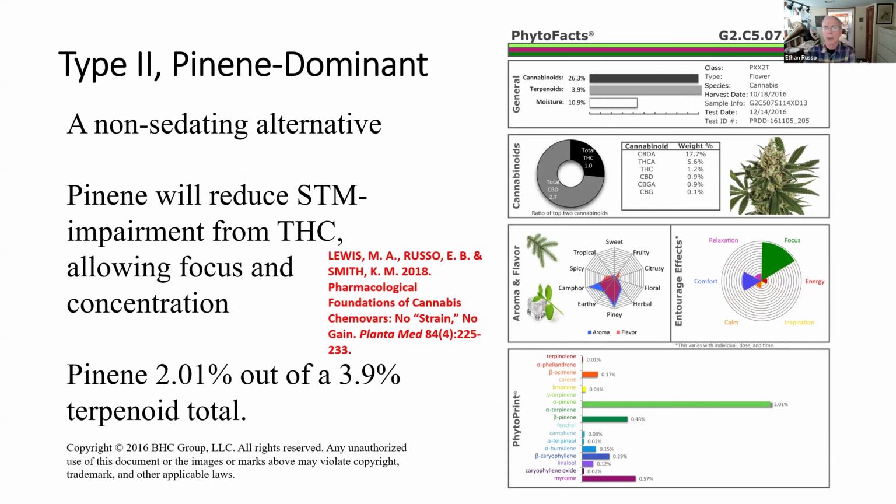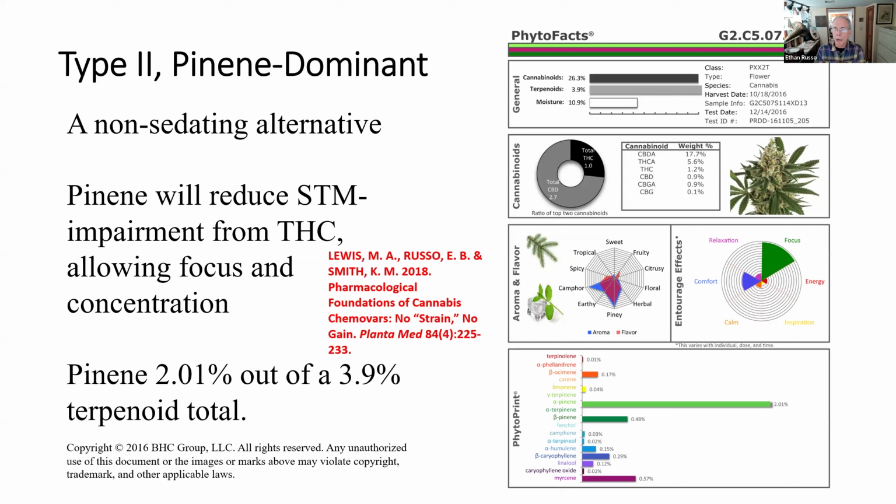This would be an example of the kind of profile of a cannabis plant that might be very good in such a context. What we see on the right is a report form called the Phytofacts that was developed by Mark Lewis at NAPRO Research. I like this one because on one page, it combines a breakdown of all the cannabinoids with their concentrations and proportions, as you see in the top two rows. And then at the bottom, a lovely depiction of the terpenoid profile.